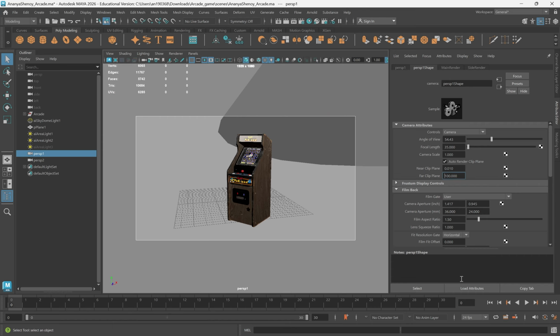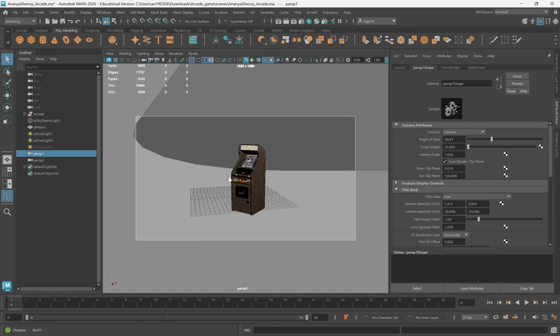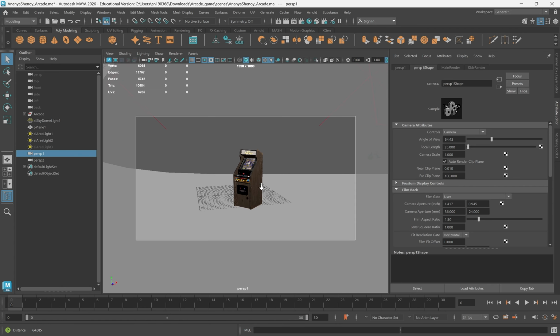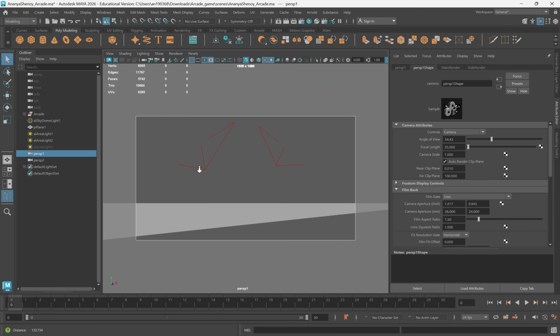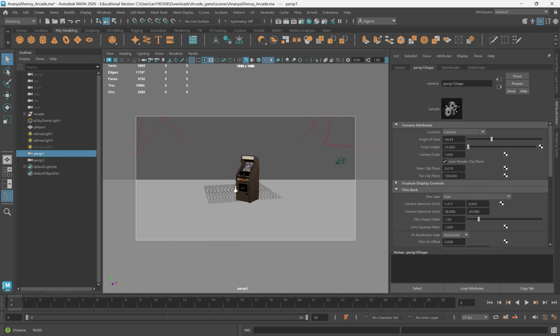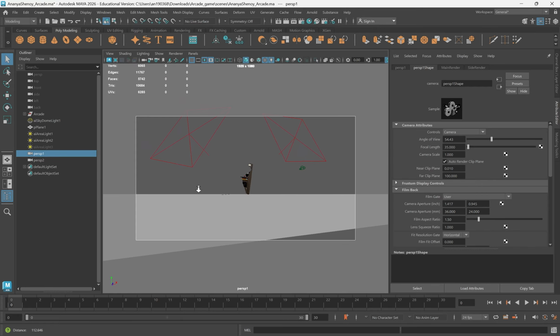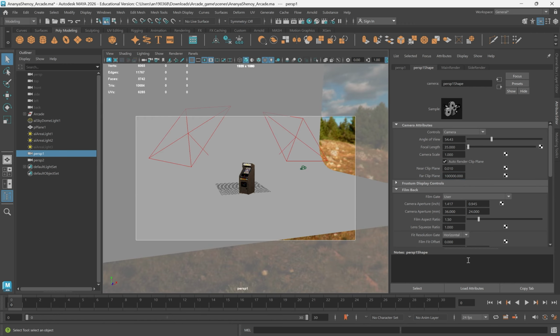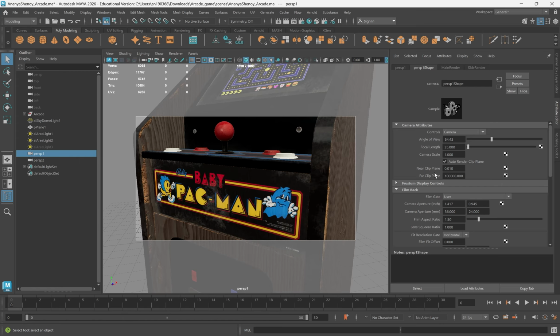So the higher this number is, the easier it's going to be to zoom out, the more that you'll be able to see. And the lower it is, the quicker your objects will disappear. So this doesn't mean that your objects are gone. It just means Maya is optimizing its workspace, and after a certain point, your objects will be clipping out of existence. And you can fix this by just increasing this to a higher number. And if you want to zoom in really, really close, decreasing this to a lower number.